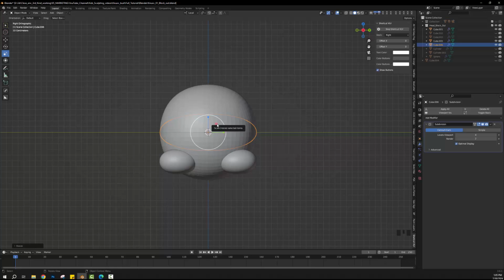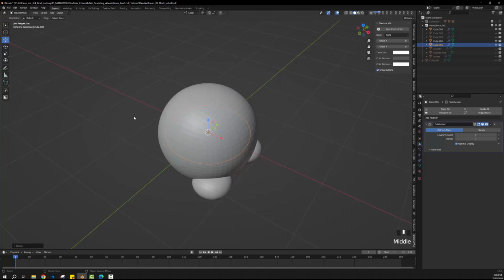Maybe we'll select the S key and we'll just shrink it in just a little bit. Okay, now select the move tool and we're going to move it along the x-axis. See these little lines here? So that's the z-axis, that's the y-axis, that's the x-axis.